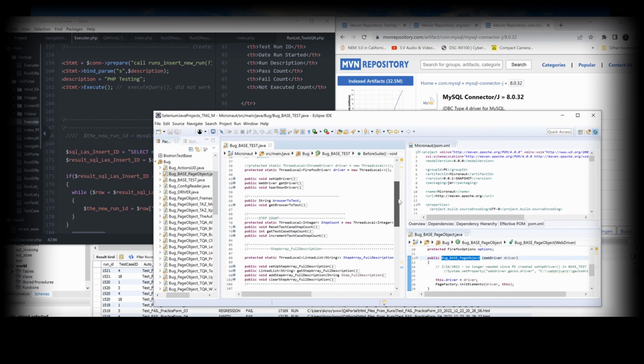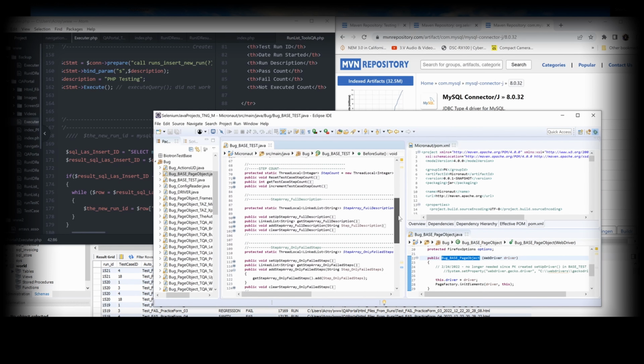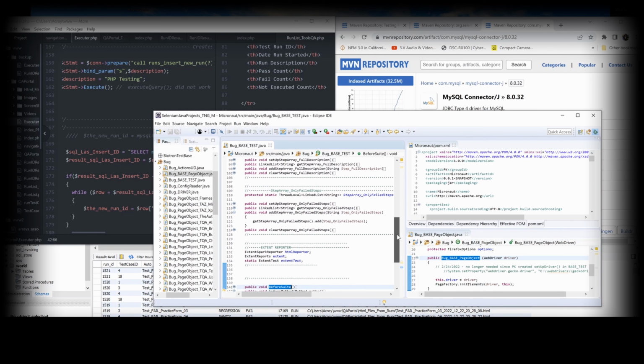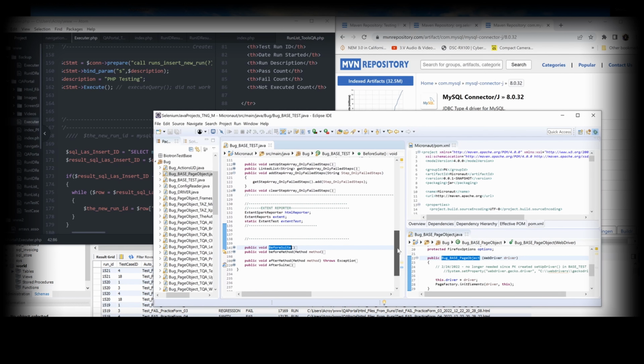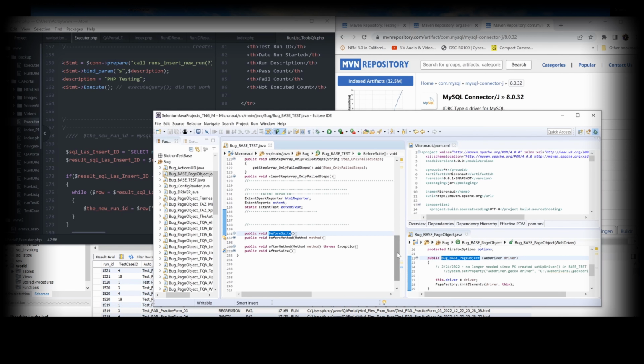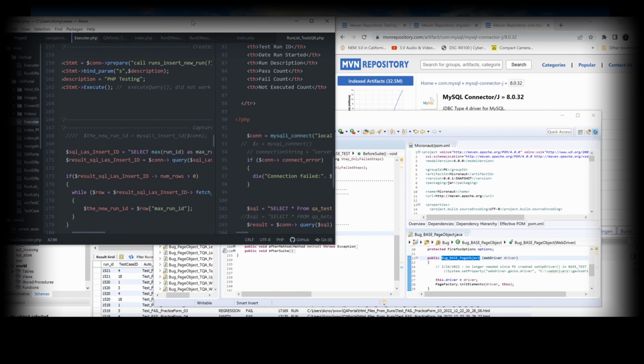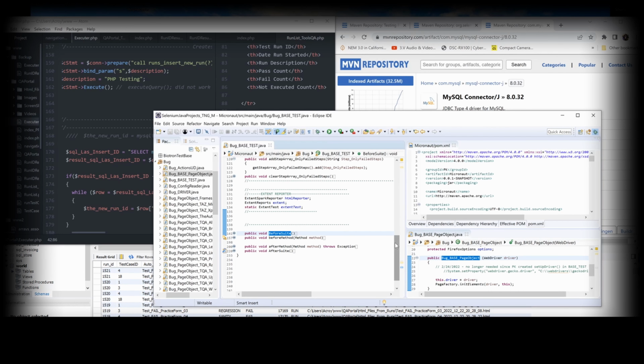As mentioned in my past videos, I wrote my Selenium code in Java within the TestNG framework using the Eclipse IDE and MySQL to store test data and test results. I also developed a QA web portal in PHP. The portal makes it easy for people without technical skills to kick off automation runs and to be able to view test results. In this video, I will concentrate on the Selenium framework.